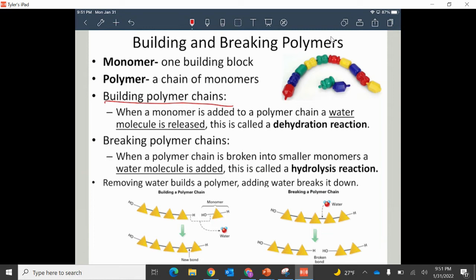But let's talk about where that water came from or where it's going. Let's say we're talking about building a polymer chain, and we can see that down here. You got all these monomers put together, and then we typically cap any polymer with an OH on one end and an H on the other end, okay? But let's say I wanted to add this monomer to this chain over here. What do I have to do? Well, the first thing is, you're going to have to take this hydrogen cap off of the polymer chain, and you have to take this OH cap or hydroxide cap off of the monomer.